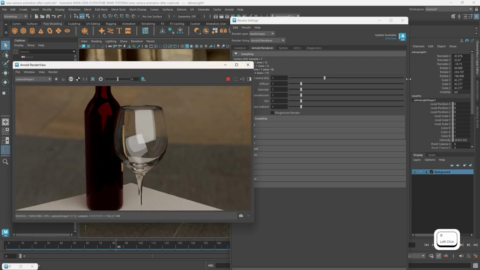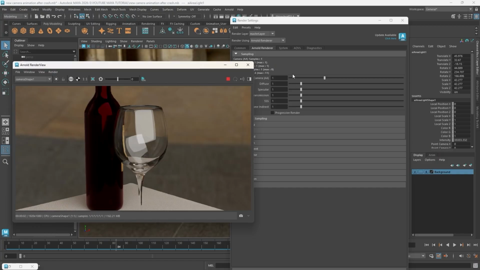Now if you put it to 10, because it is very high quality, your time can actually increase from 2 seconds per frame to 2 minutes per frame, which is an insane amount of time if there is an animation. Let's say you have a 1-minute animation, that's 60 frames, and that means 2 minutes for every frame. That is a lot of time.